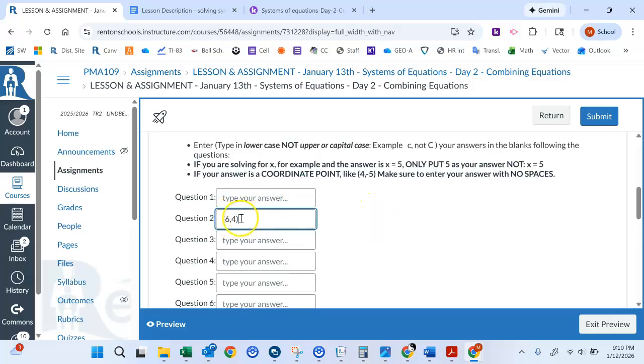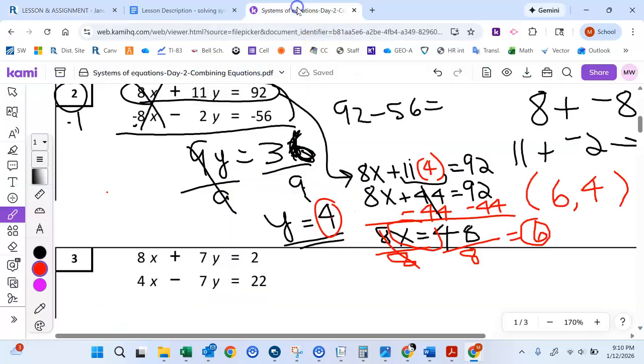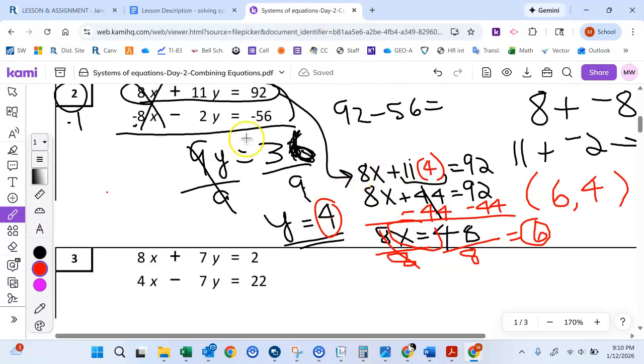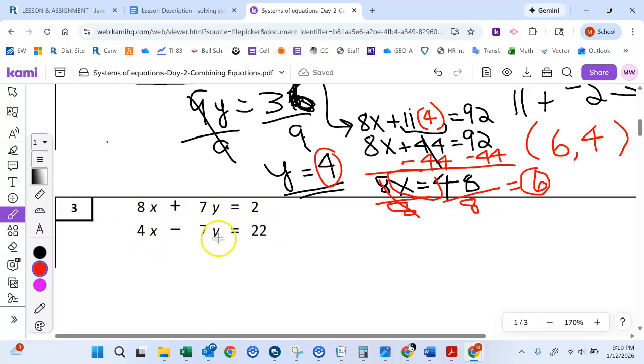But try not to put any spaces, okay? All right, so good. So that's how it works. So the next thing I want you to do is, if you understand that, take good notes, and then I want everybody to try this question right here, okay? So everybody try question number 3, and then pause the video and come back and I'll show you.